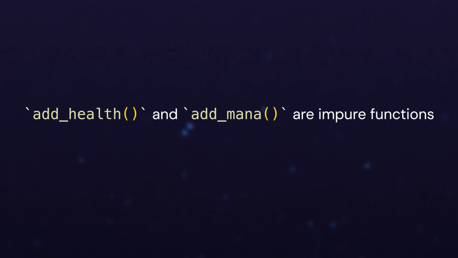Now, the obvious downside to this is that the add health and the add mana functions are not pure functions, right? They're the antithesis of a pure function because they have side effects. They're mutating something that's outside of their own scope. When called with the same parameters, they produce different outputs. And again, that makes them impure.